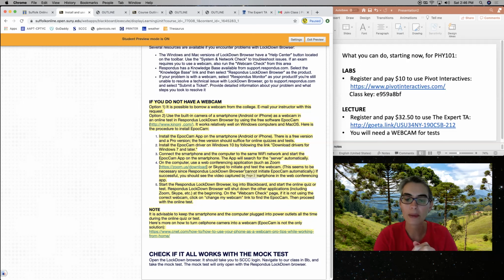So if you don't have a webcam, it's a good idea to send me an email. You can do that already. And I will investigate with the college whether the college can lend a webcam to the students who don't have one. Again, we have time. It's to September 28th, the first time we will really need it, and this is mandatory. But send me an email if you don't have one, or I really think you should try to also invest in one if you don't have one, because you will need it not just for our class.